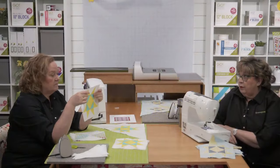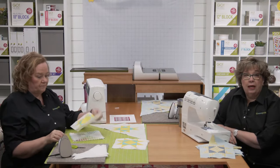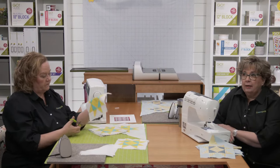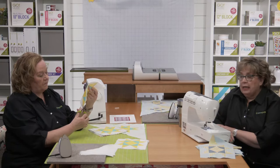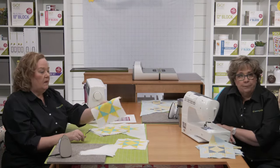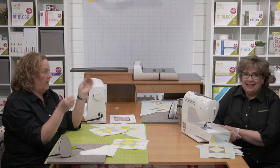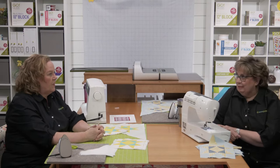However, if you're rotary cutting and have anything out of line, go ahead and trim those. Joe asks: when using the die and you only want to cut one shape, can you use a smaller mat? Absolutely — just use a smaller mat on that section of fabric. But don't use a mat bigger than the die, because it will shimmy through the cutter and move the fabric.